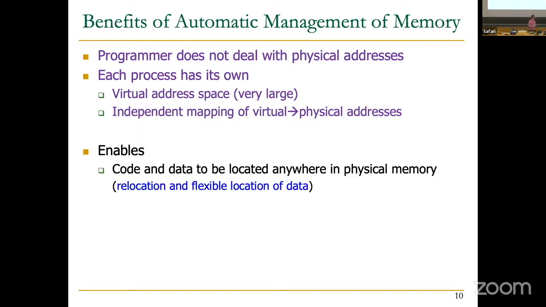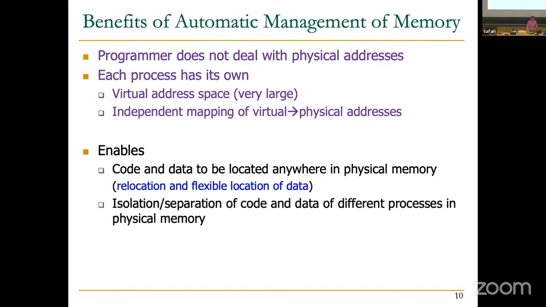If the programmer directly encoded a physical address, basically, the code has to be there, right? Whereas if it was a virtual address and there's a translation mechanism afterwards, the system can load the program into any location in physical memory by just changing the translation, right? This gives a lot of flexibility to the system. I mean, hopefully it's obvious, but you will see more.